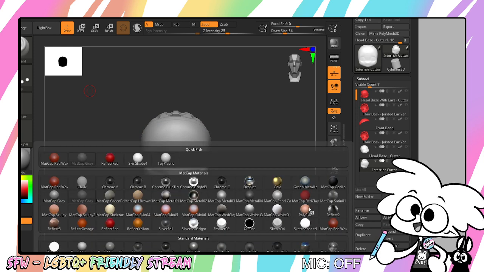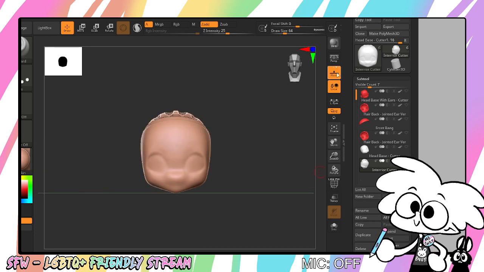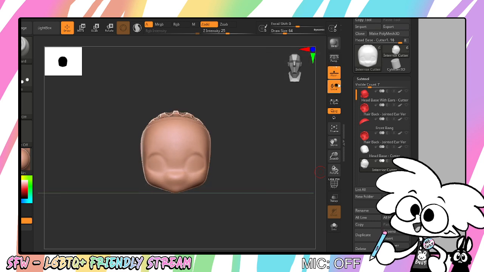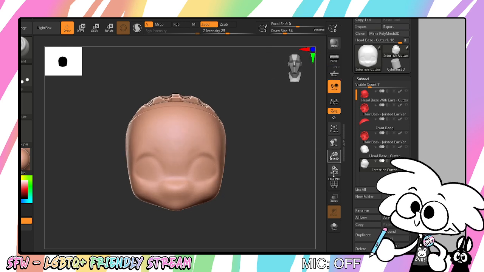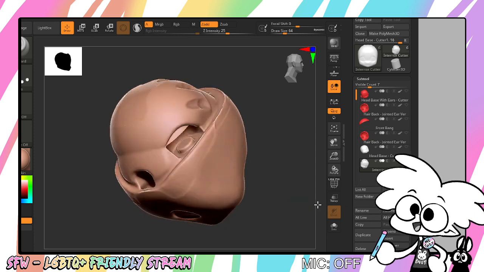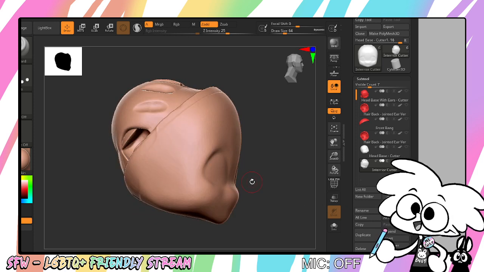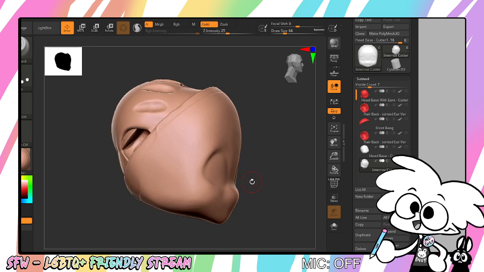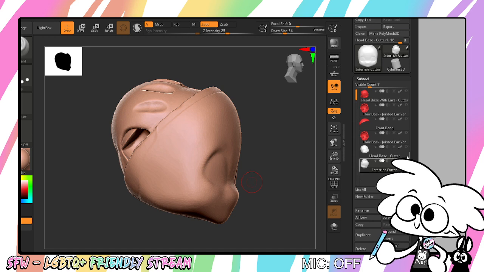I like to sculpt with polyskin, so we'll do that. First off, I'm going to turn perspective off. I'm going to turn off my floor. So this is the interior cutter. This is what you would use to cut the interior of a big blob that you've sculpted.